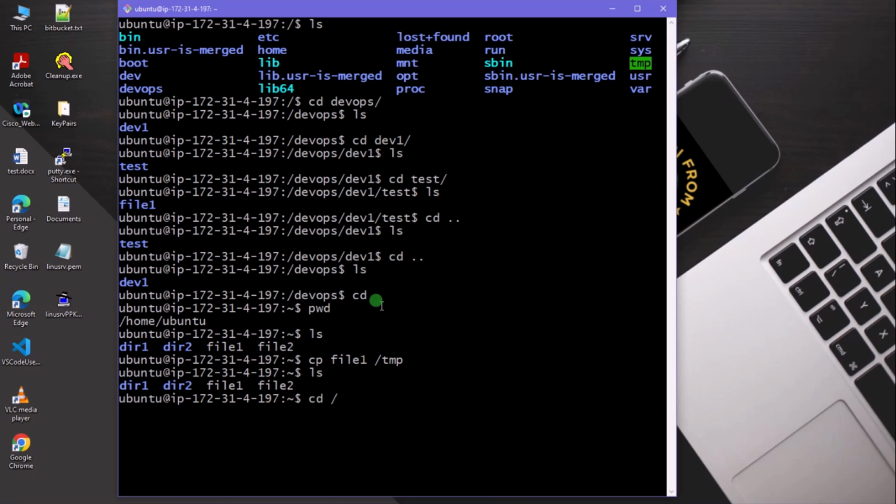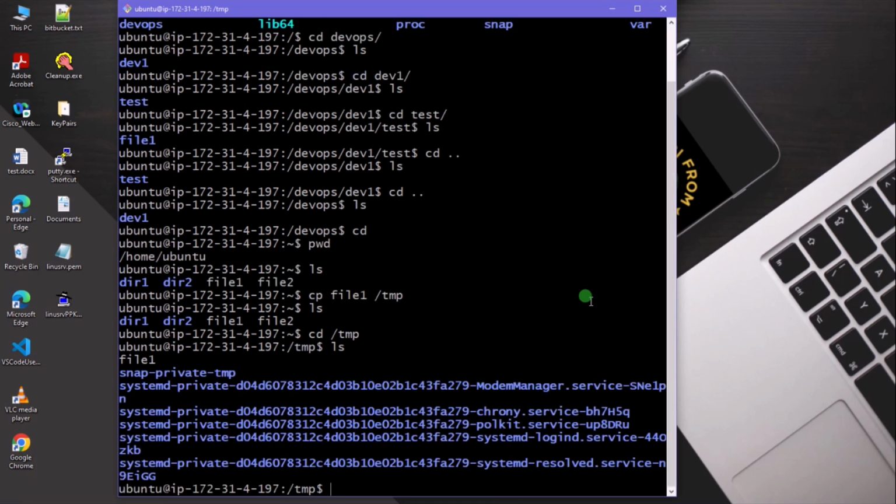The file which was created, just go to the change directory under root directory. We need to go to that location, change directory under /tmp. See, here it is, some files are showing, right?